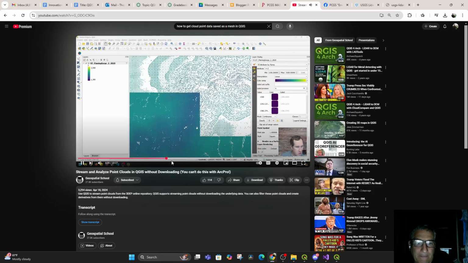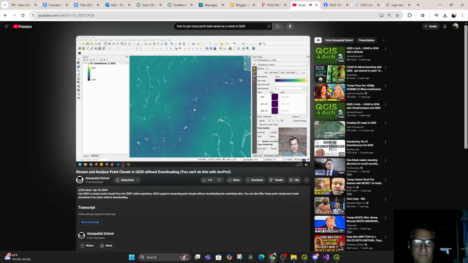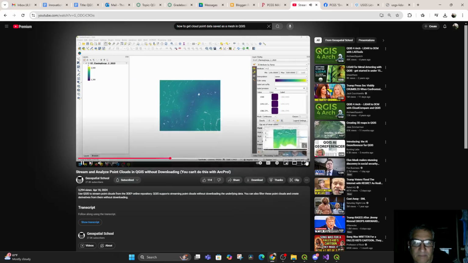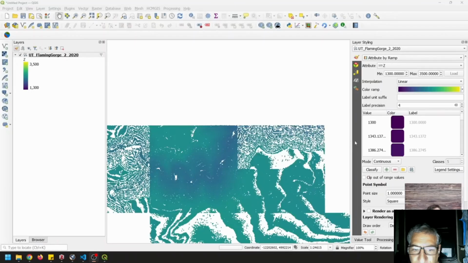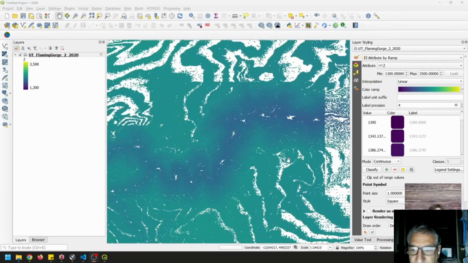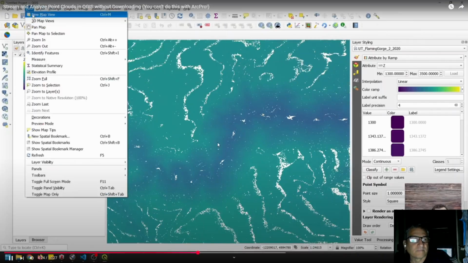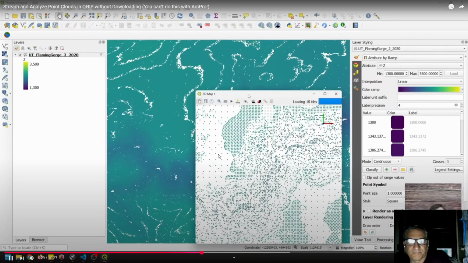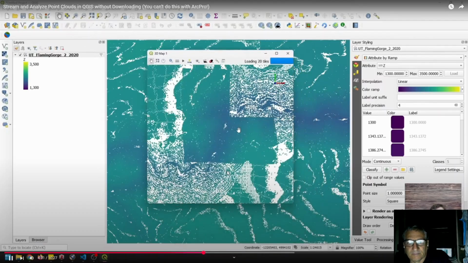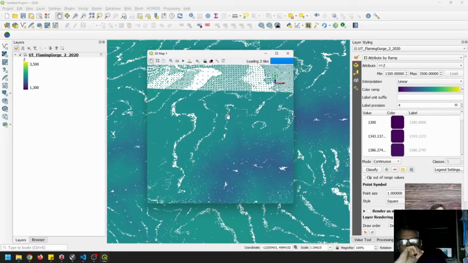So here it comes, loading those tiles in. I have a lot of things running, so it's being a little slower than usual, but you can see how we can just zoom in and zoom out, and this seamlessly adjusts to our resolution. Now the other thing we can do is go to View, 3D Map Views, New 3D Map View, and you can see that now we're able to look at this in 3D.